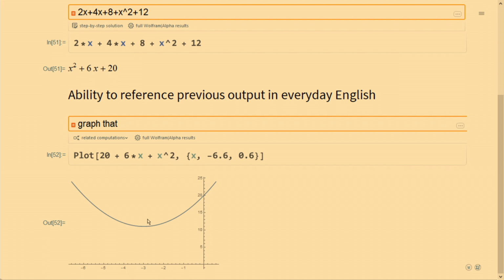So this is one big difference between having this in a local notebook in a product versus the website. The website is very, very useful, but it's very much a one-shot experience. You go there, you do one calculation, you do the next one, you do the next one. There's not really a good narrative or a good history, nor can it remember your last calculation. So this is one huge benefit to the Notebook Edition, where when you say graph that, there's a notion of what was my last calculation? Which is unique to this product and very, very useful.